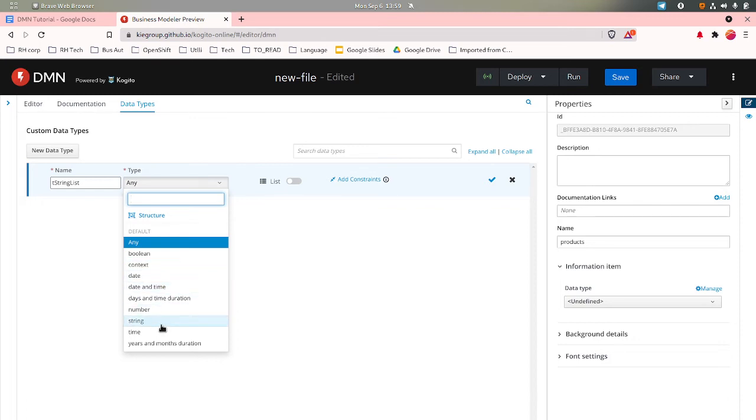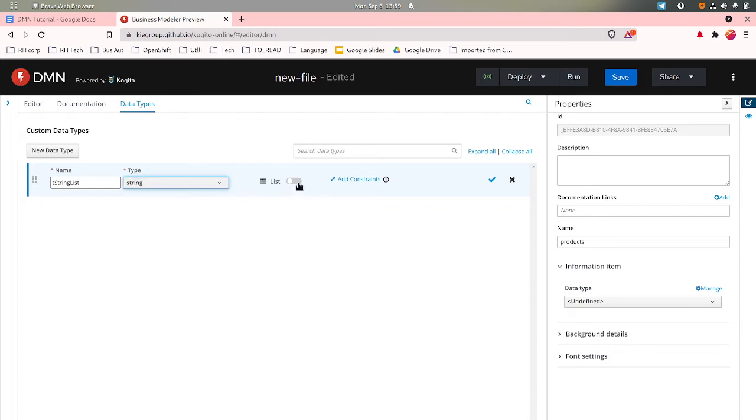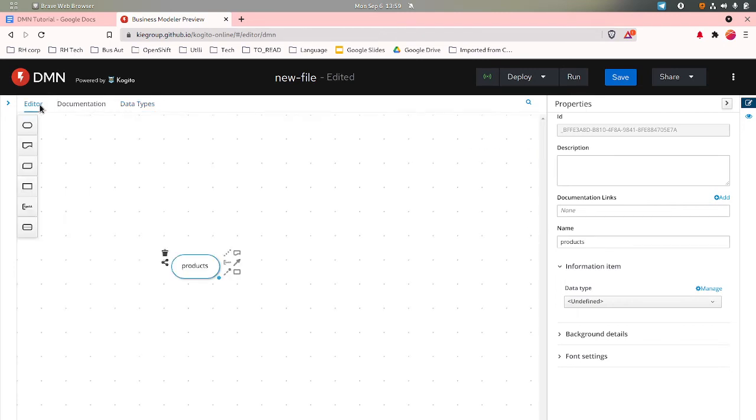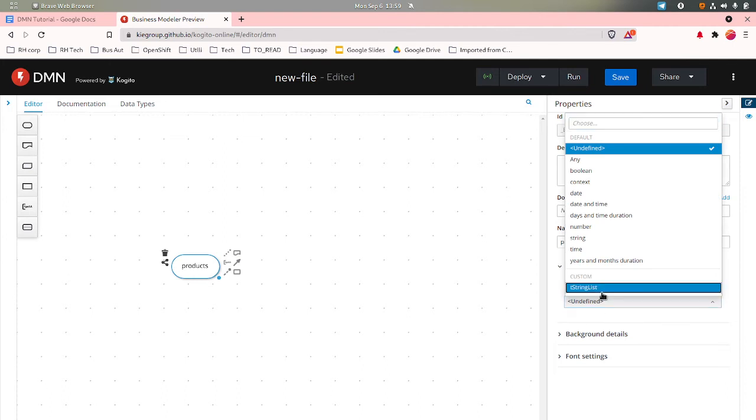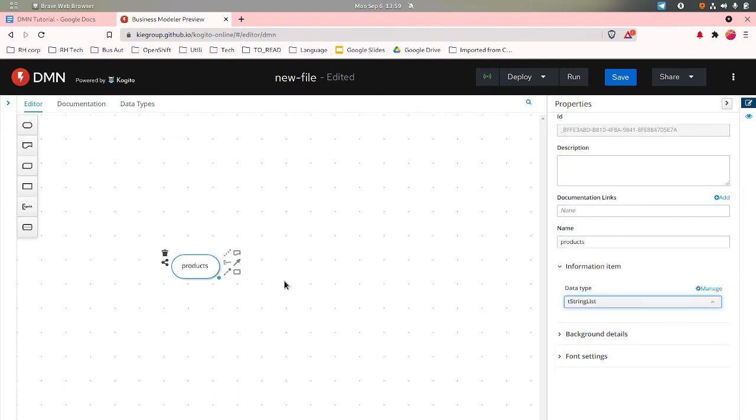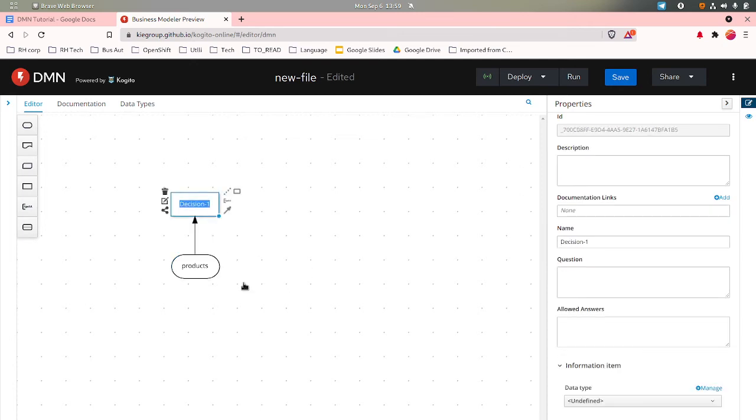So we have a string, and we want to use a list of strings. Okay, so the type now is okay. And let's say that this is products, and this is a string list. Now we have a decision. The decision is the bonus.